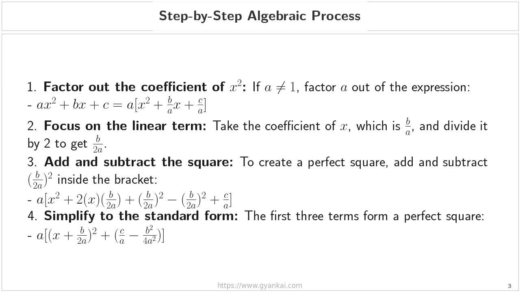Okay, so let's move on to the actual how-to of completing the square. This slide details the step-by-step algebraic process. Remember from the previous slides, we're aiming to transform a general quadratic expression, something like a x squared plus bx plus c, into a form that's easier to integrate, specifically, something involving a squared binomial. Now, this might seem like a lot of steps, but with practice, it becomes quite mechanical. And remember, we're doing this so we can then apply standard integration formulas, as we'll see in the following slides. The goal is to get our quadratic expression into this form so we can easily integrate it.